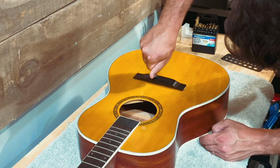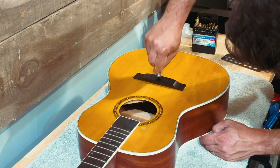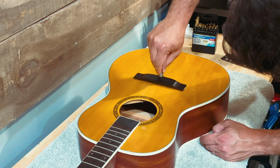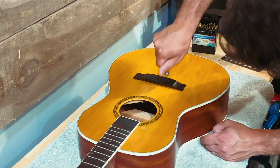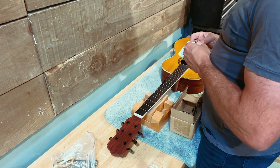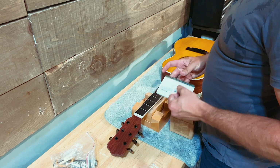Now I'm going in with a countersinking bit. This is the same kind of thing that you would use to countersink a metal hole for a screw. And I'm just going in by hand here as opposed to on a drill, just to clean up those edges, make sure there are no burrs, and make sure that my pegs will go in there nice and smooth.